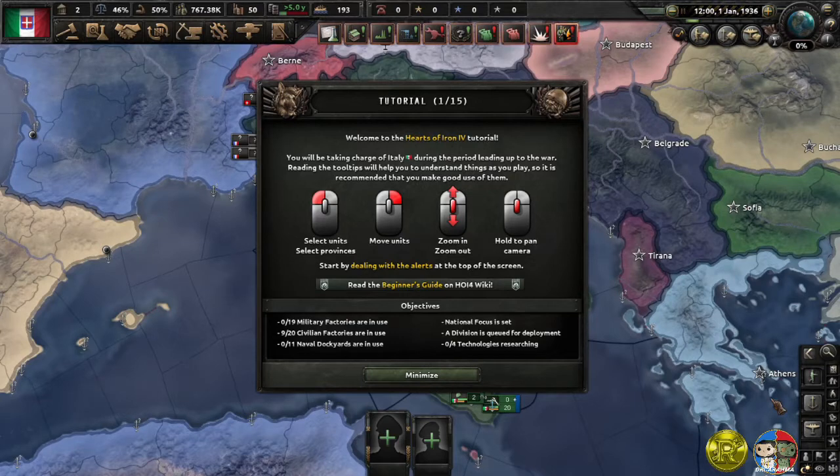Today we are trying out Hearts of Iron 4, which is a huge war simulation game set in World War II, where you can play as any country in the world during the time and see if you can survive, basically. We're going to play through the tutorial because I have dipped into this game a couple of times, but I'm not too sure what I'm doing, so I'm going to do the tutorial with you guys today.